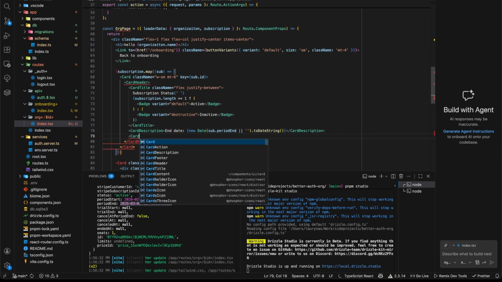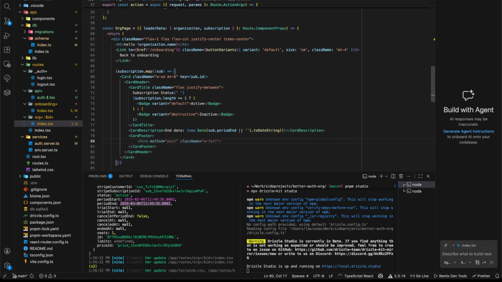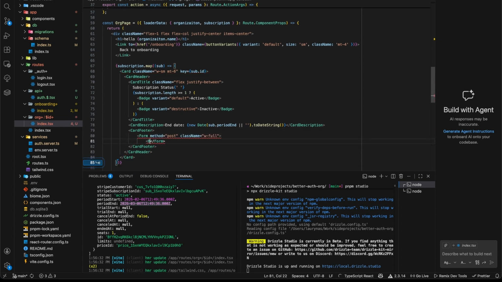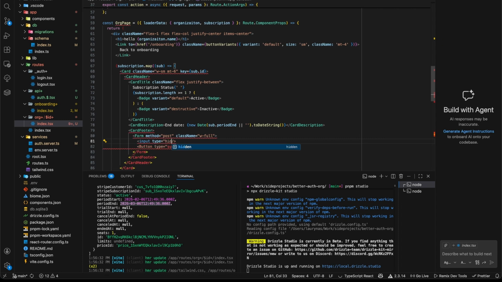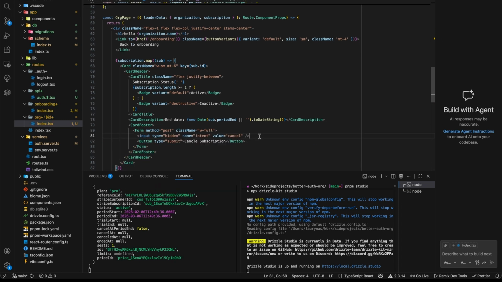To actually cancel the subscriptions, let's add another button. So card footer, and let's add a form with a button, cancel subscription, type submit. Let's pass in an input, type hidden, intent cancel. Now that we have our cancel button, let's also make it variant destructive.